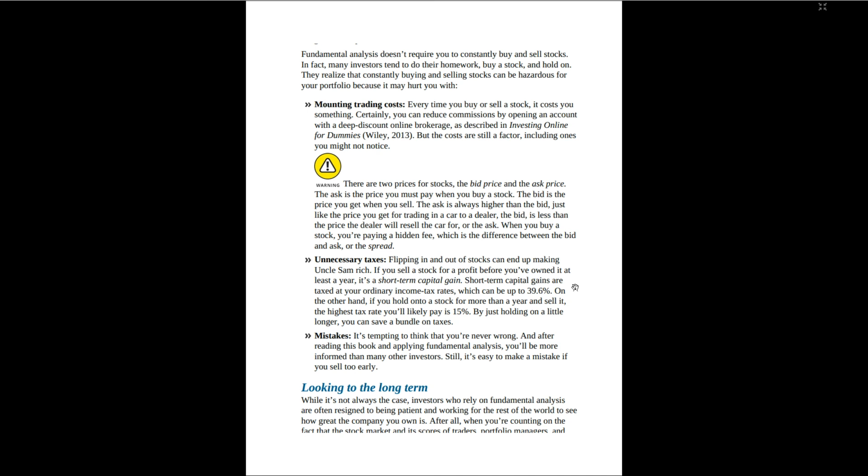Mounting trading costs. Every time you buy or sell a stock, it costs you something. Certainly, you can reduce commissions by opening an account with a deep discount online brokerage, as described in Investing Online For Dummies. But the costs are still a factor, including ones you might not notice. Warning: there are two prices for stocks, the bid price and the ask price. The ask is the price you must pay when you buy a stock, and the bid is the price you get when you sell. The ask is always higher than the bid.